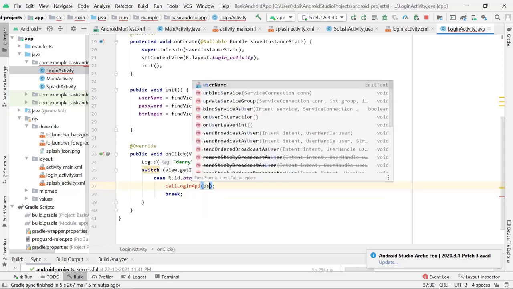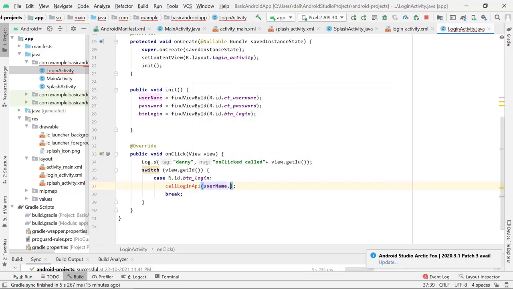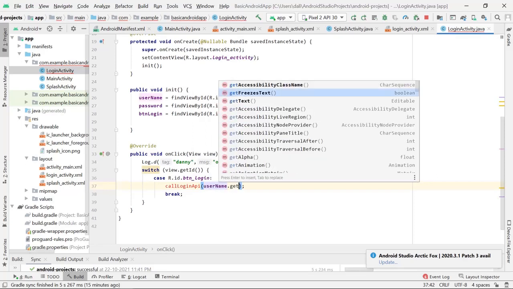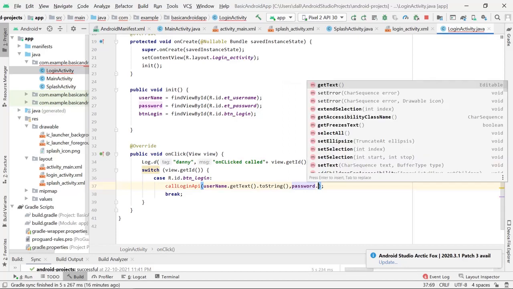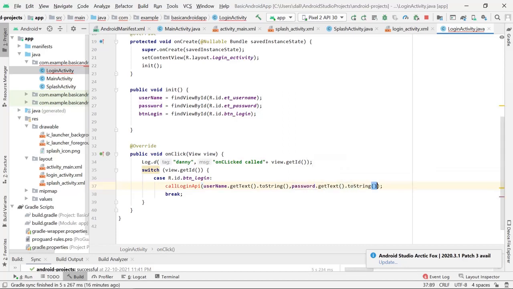So from here username.getText().toString(), so whatever text is there, it will convert to string format, comma, and we will pass password also, password.getText().toString(). So as soon as we click on this button, we'll call callLoginAPI with these two parameters, username and password.